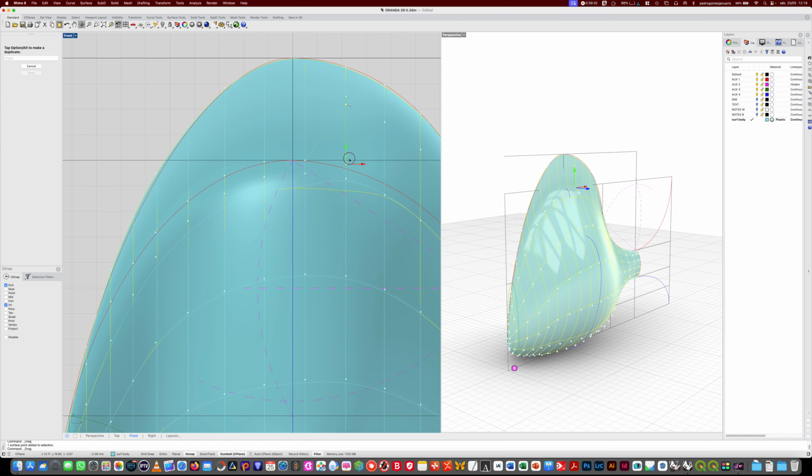And also, when you push the points, try to push them only in one direction. If you start pushing them freely, you certainly will lose control of them.